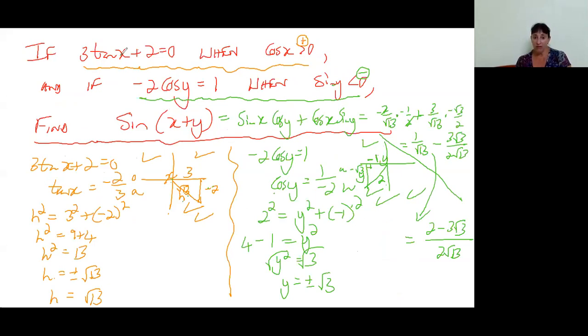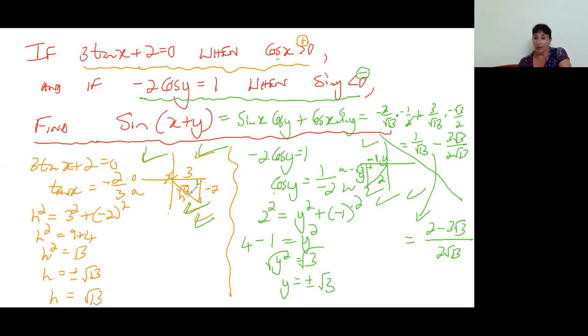Okay, so we rearrange. So tan x equals minus 2 over 3. Tan is negative in the second and the fourth. Cos is positive in the first and the fourth. So I'm working in the fourth. I draw my triangle and I fill in my sides. Opposite is minus 2 because it's parallel to the negative y-axis. And over 3 is your adjacent. Opposite over adjacent. And that is the positive x-axis, so it's positive.